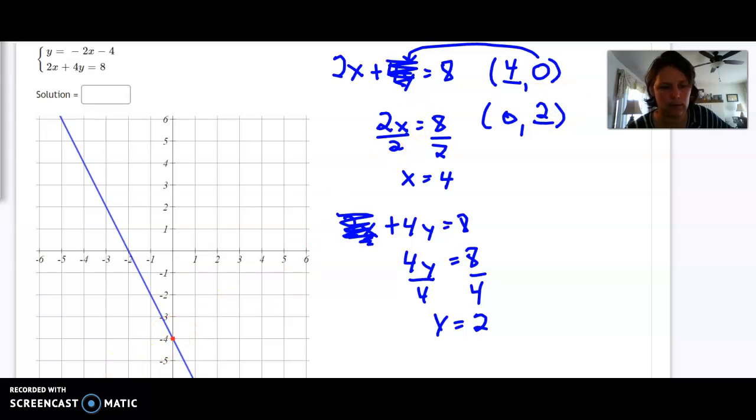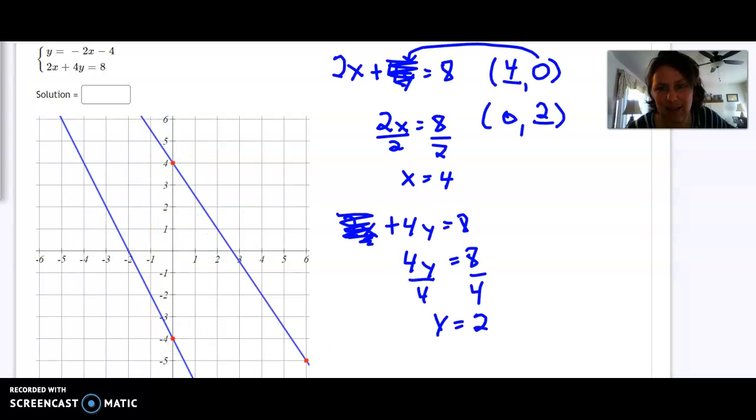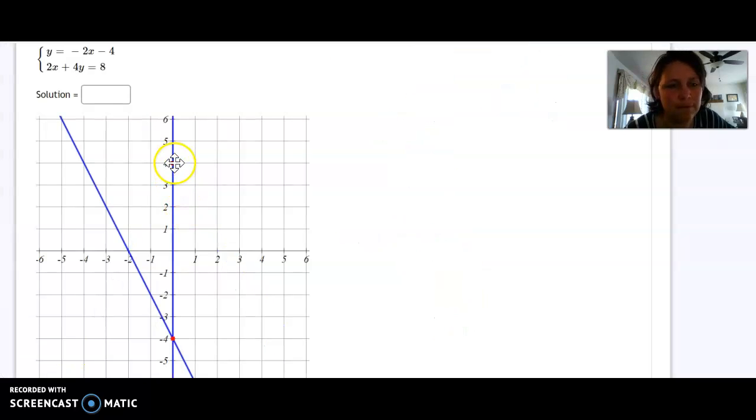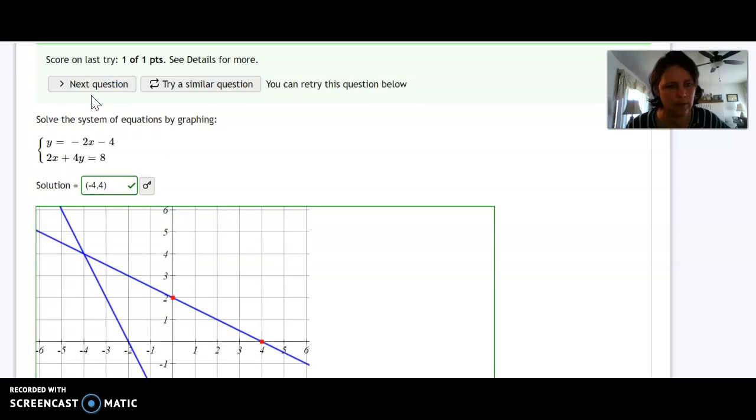So now, let's go back to my open math. And I want to graph that. And now it's gone. What were they? I had 4 for the y, right? I gotta go back. And, oh no, shoot. It was 4 for the x and 2 for the y. All right. 4 for my x and 2 for my y. Very good. And so that makes my solution the point -4, 2. Yay, we got it.